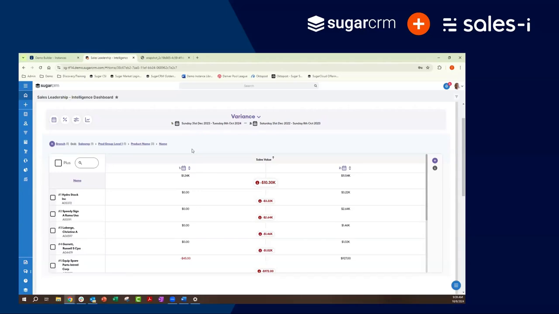And again, within a few seconds, I'm getting this live data, right? This nightly data that's coming in from your ERP, Sales Eyes ingesting it. And as a sales leader, I can understand that data more efficiently and make my sales team sell more efficiently. All of these in this report I'm building, I can save this report, add it to my dashboard. So then I can monitor several sales reps or territories that were underperforming and start to see where they're improving month over month just by taking a few minutes to build this variance report.